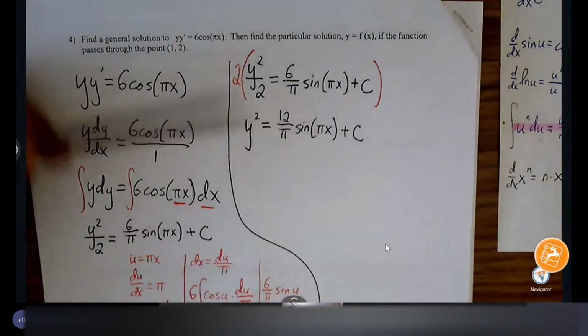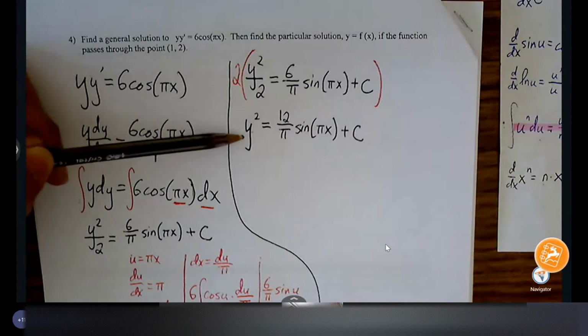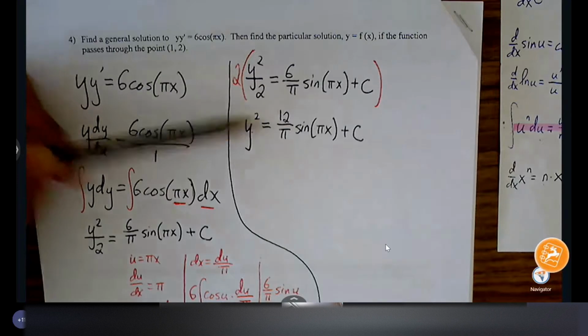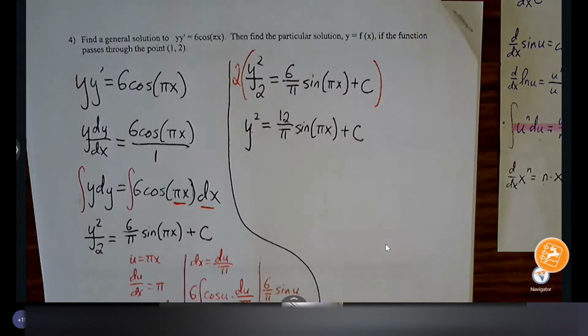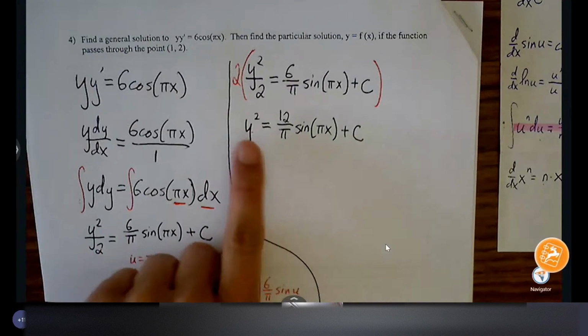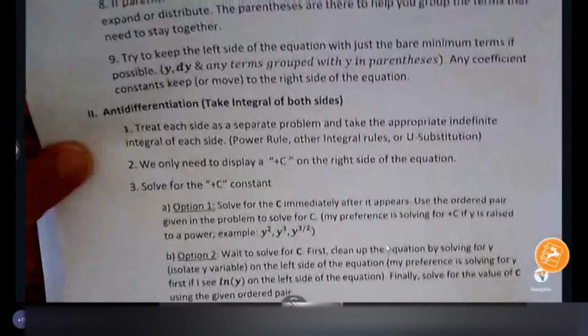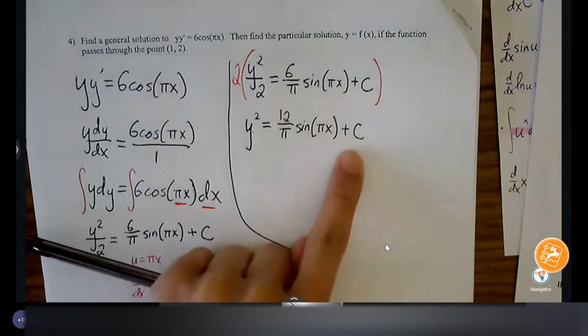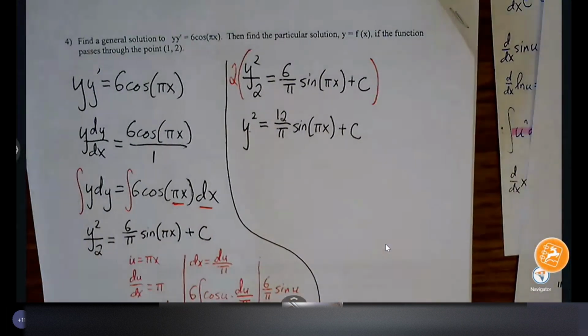And my logic, having done these problems, the pattern is I know that in the future a square root is going to come up. And if I can solve for C before the square root shows up, then I can minimize the messiness that can come from dealing with the square root. So if I foresee a square root in the future, like if I see y squared on the left, or y cubed, or y to the 3/2, any power of y where I've got to deal with the root, I want to get to that C value before that root shows up. So that's what's guiding my decision here.